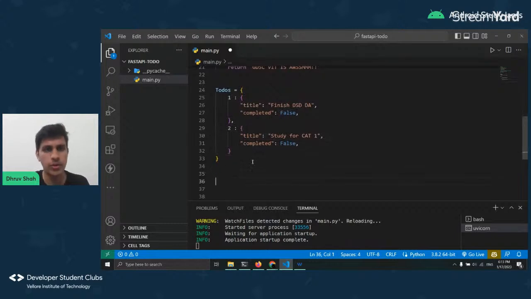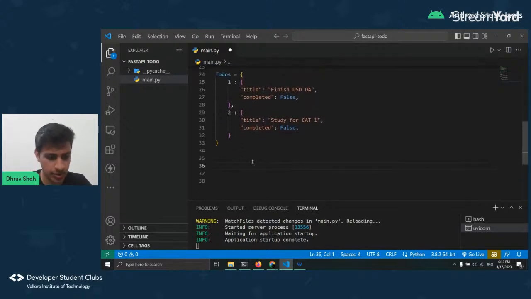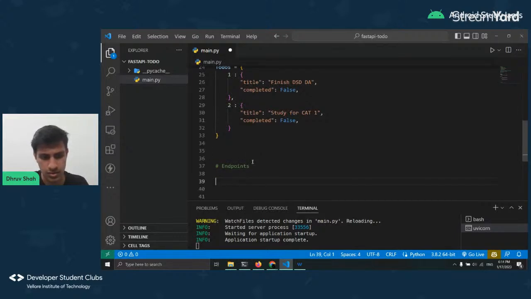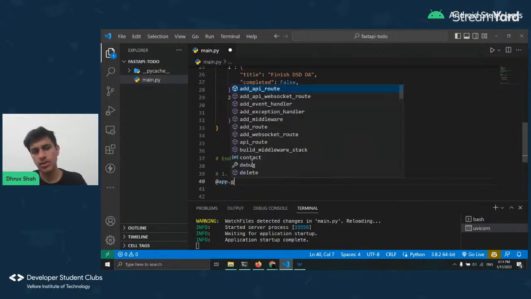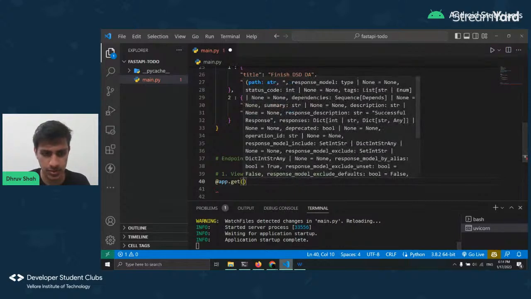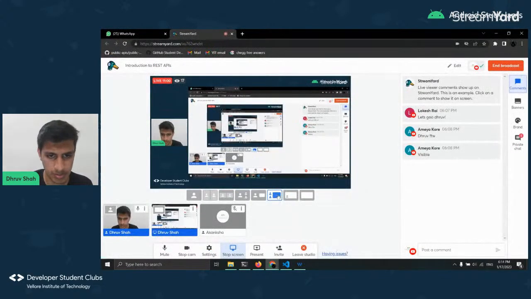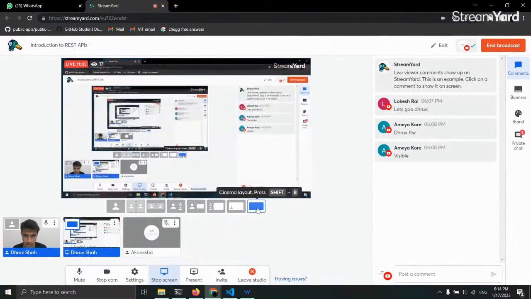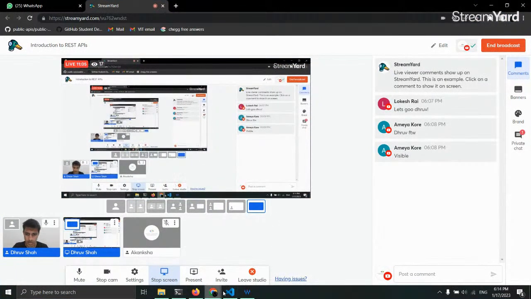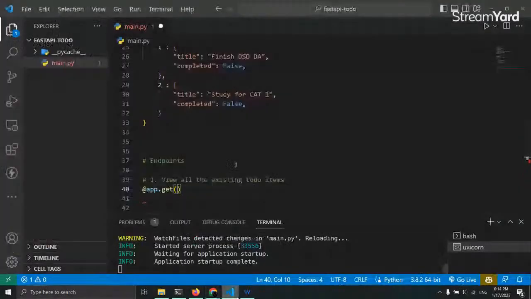Now we will go ahead and declare our endpoints. The first one will be to view all the existing to-do items. Since we are using this to get the data, we will be using the GET method. Before that, let me just go full screen mode so it's easier for you all to see.